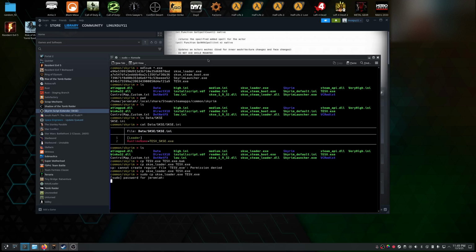Crap. I don't know why. I'll go into that here in a bit, but I changed permissions of it. So now if we go look at all of our files here, you'll see the SKSE loader is now named exe.